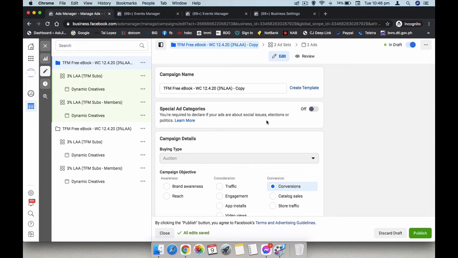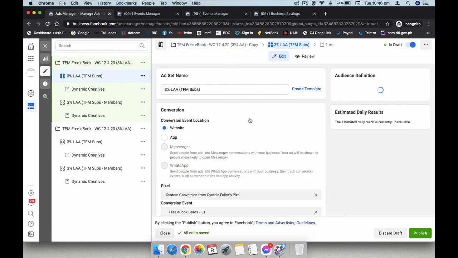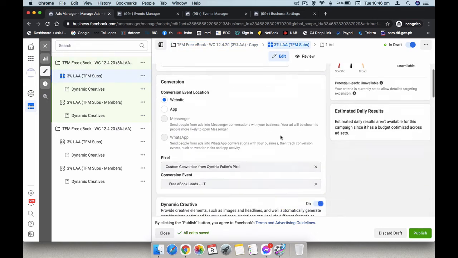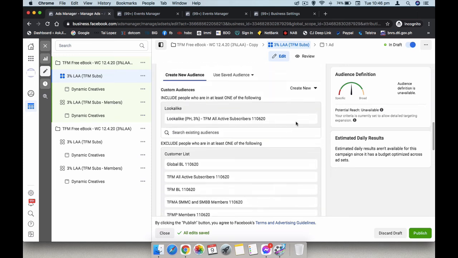Alright? So, over here, we will keep this. We will keep the CBO. And we are going to pump up the budget. Let's make it 300 pesos because we are scaling up. Now, here in the audience, we will change. Before, I used 3%. Now, we will make it 1%.